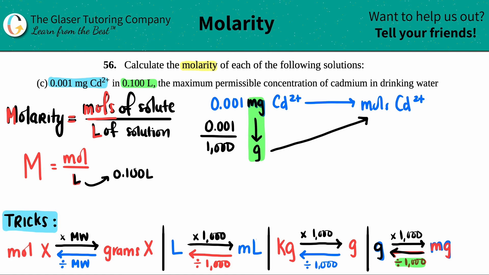Similarly, you could take the decimal and move it to the left three times. Either way, you'll still get the same answer. So let me just move this up a little bit. 0.001 divided by 1,000, we get 1 times 10 to the negative 6. So that's my new gram value. So I have 1 times 10 to the negative 6 grams of the cadmium 2+.